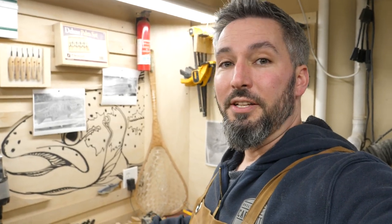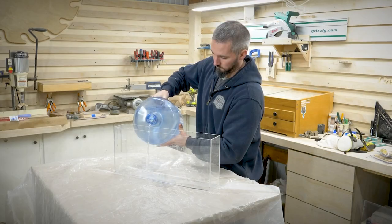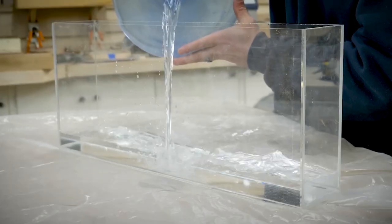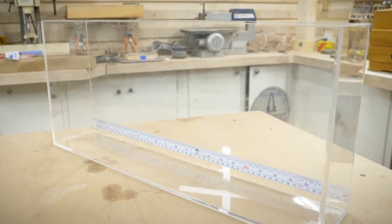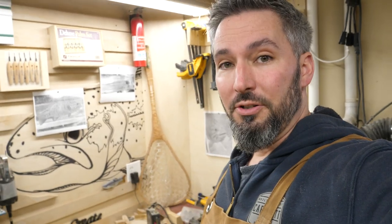Before you jump into your carving, it's good to use your reference photos, which from my Catch to Carve series, I made a tank, which I will link to up here on how to make an acrylic tank. And I was able to get beautiful reference shots of this particular fish. If you're going to do a replica, why not have perfect reference photos?